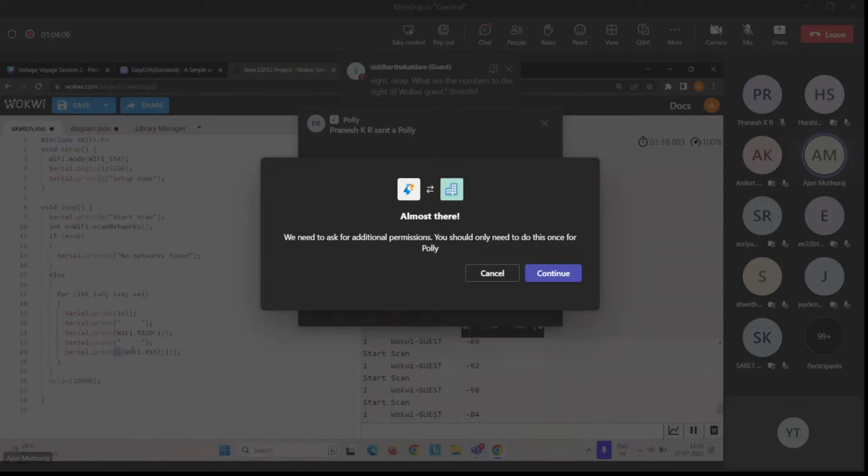The number to the right is the strength. It's just some random numbers, they don't need to worry about this.